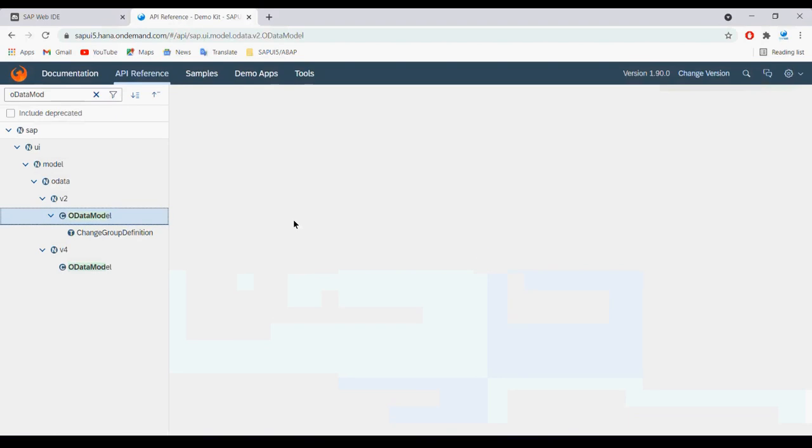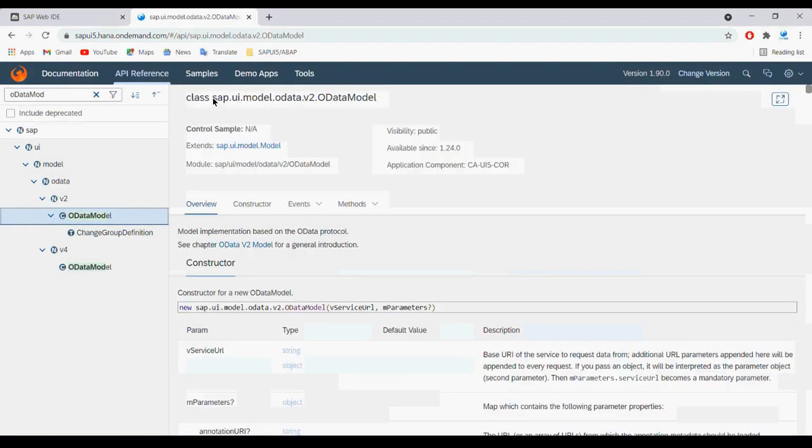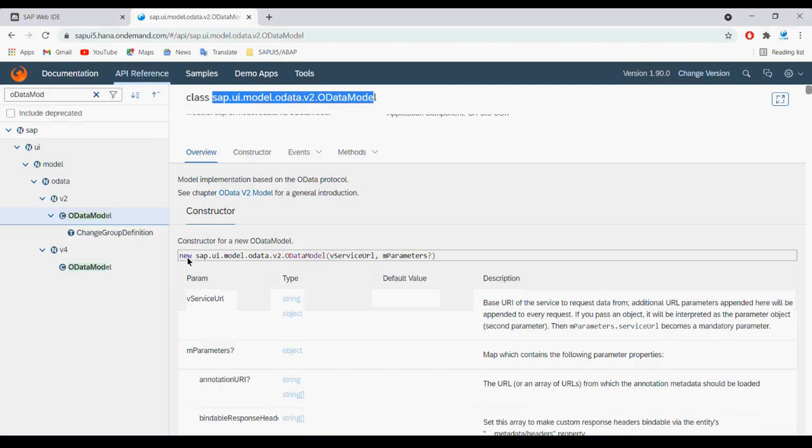When I search for this OData model, you can see this is the class we have, sap.ui.model.odata.v2.ODataModel. If you want to instantiate the OData model, this is the class you have to define as a constructor, using the new keyword followed by sap.ui.model.odata.v2.ODataModel.